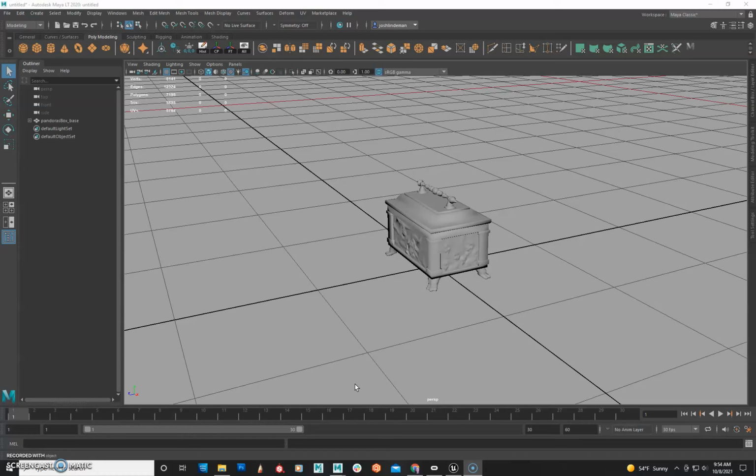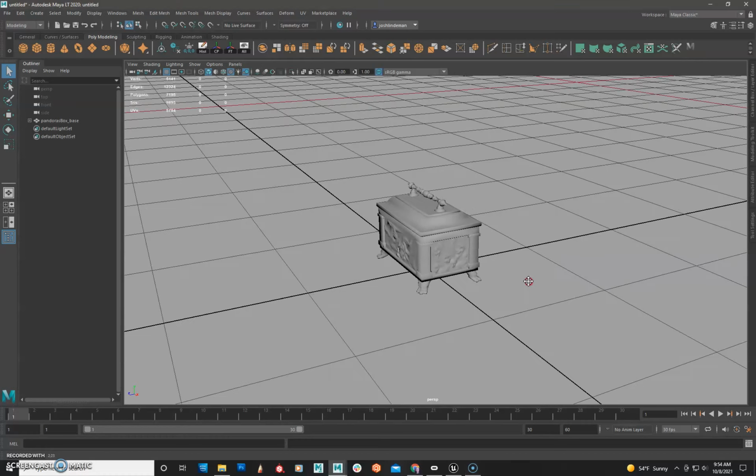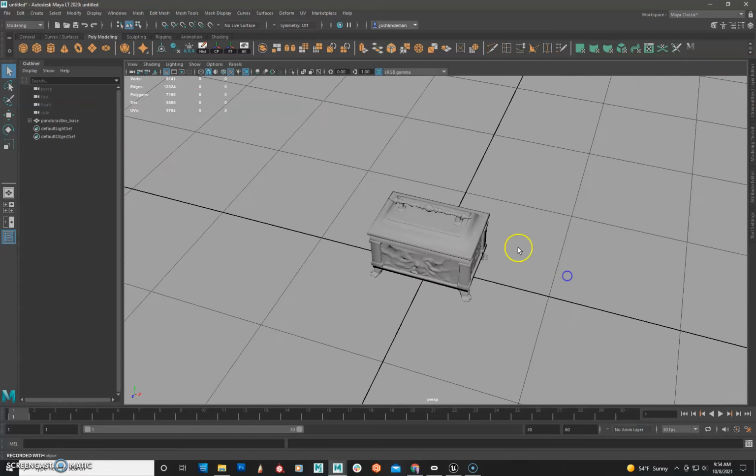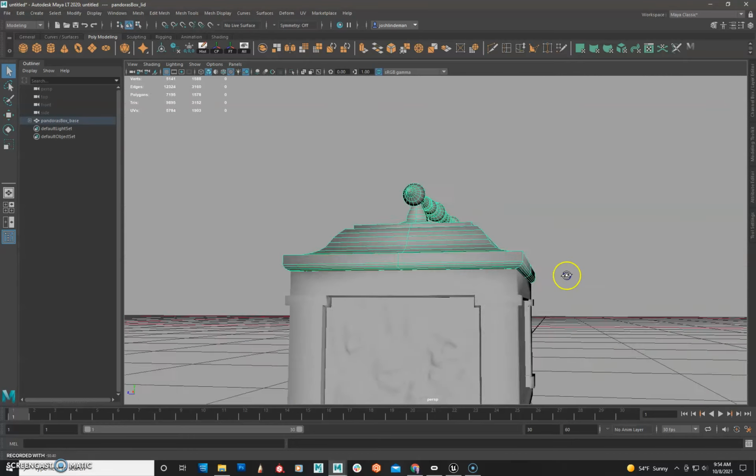I'm also going to include a PDF that has Max specific instructions in it. So between the two things, hopefully we'll figure this all out. So the first thing we need to do, let me rewind a little bit. What we're going to do in Max or Maya is add an animation to the lid so that the lid will open.